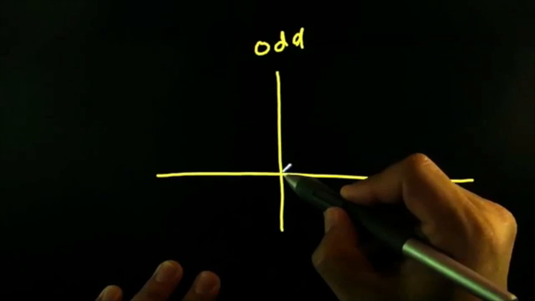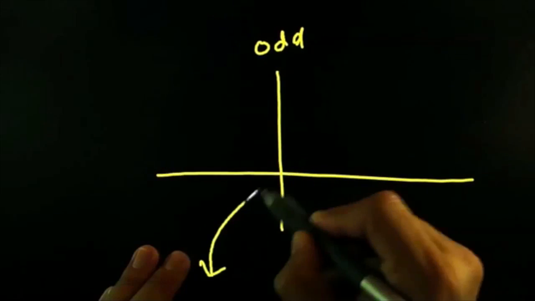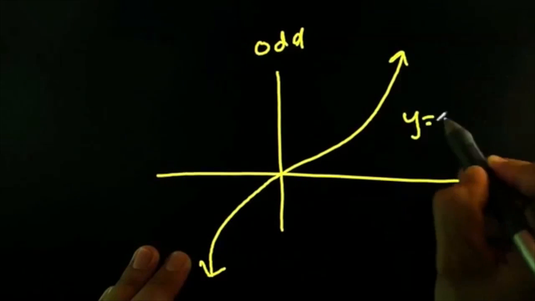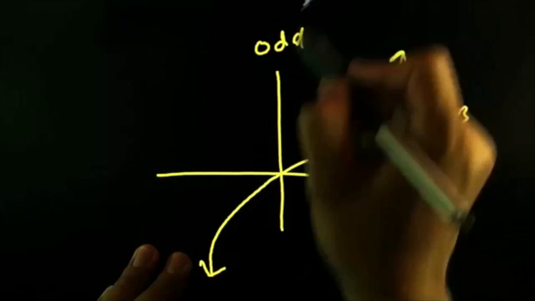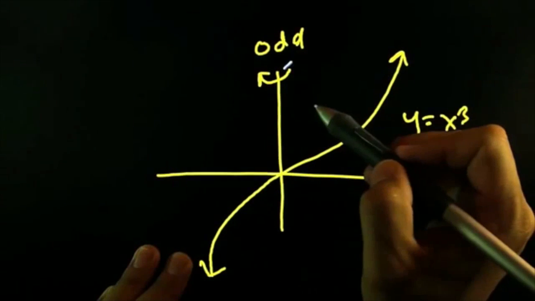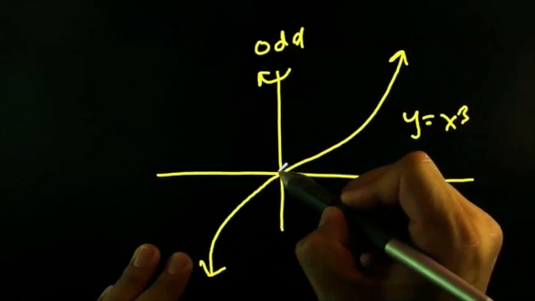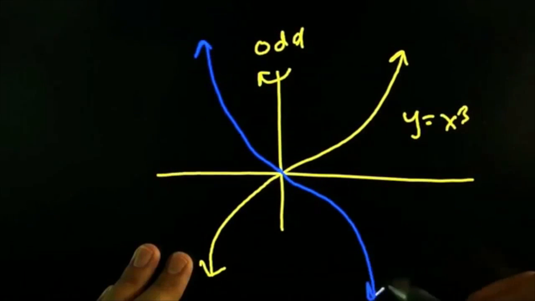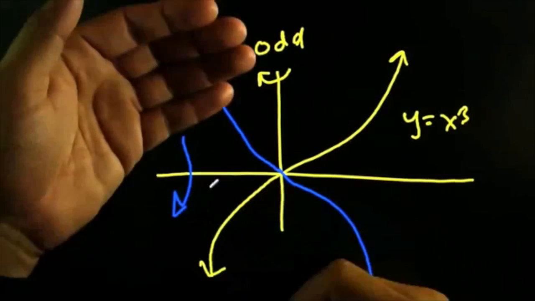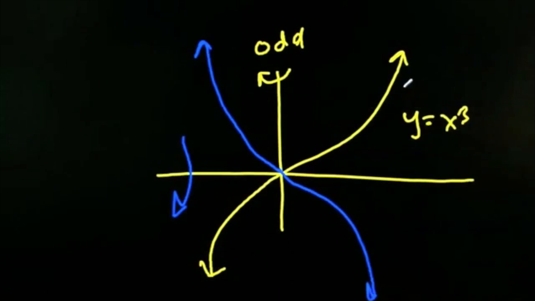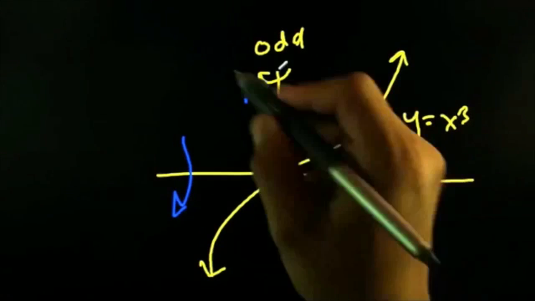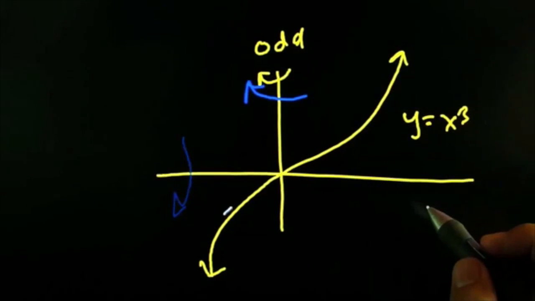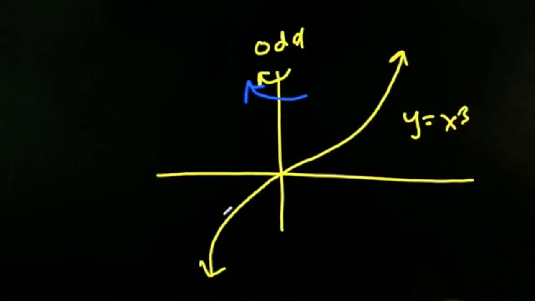For example, I'll give you another example that's famous: y equals x to the third. If you flip it this way, this would become this way. But then if you flip it this way, it becomes exactly the same as what you started with. So if you flip it this way, then this way, you get exactly the same. I told you, didn't I tell you? Super famous characterization of odd functions, at least for real odd functions. Okay, so that's even and odd.